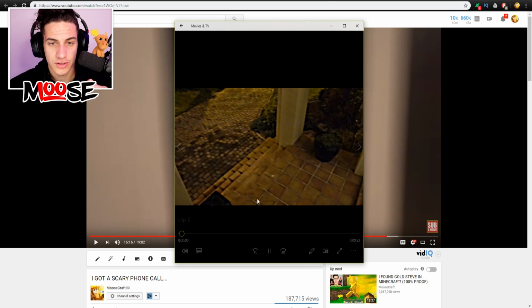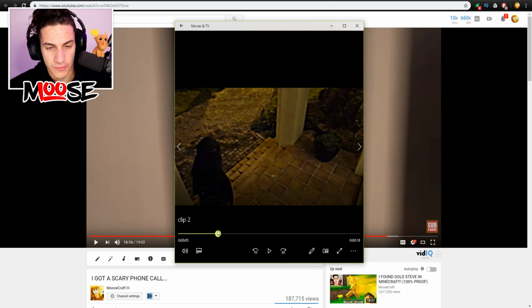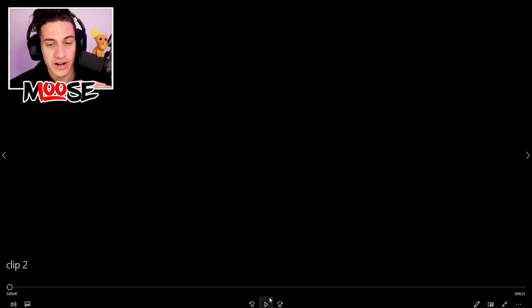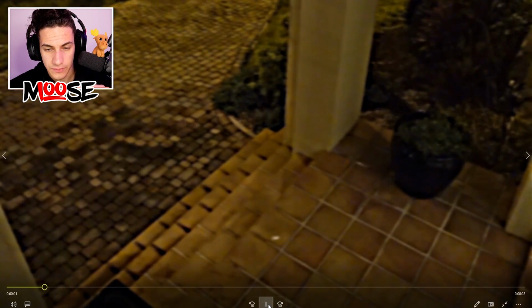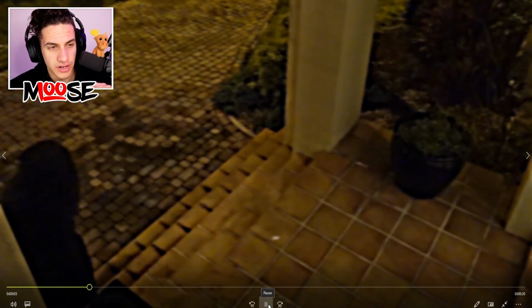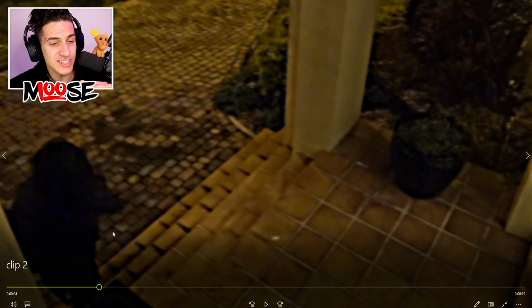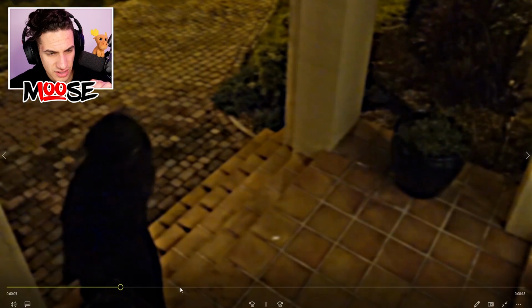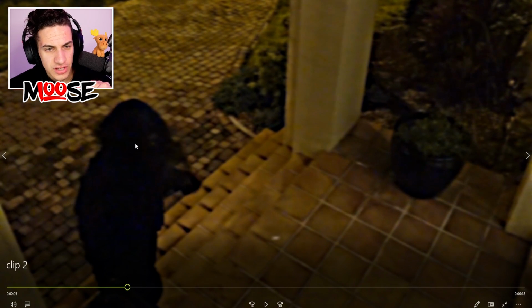Let's actually rewatch the clip one more time. Let's see if we can figure anything out. I want to see if we can figure out any small details. Camera footage is pretty visible. Very grainy still. Look at that. So this is definitely not a hoodie or something like that. It looks like a robe in a sense. It's like very lanky. You can slightly see some type of a figure right there. Almost like... can't tell if it looks like a face.